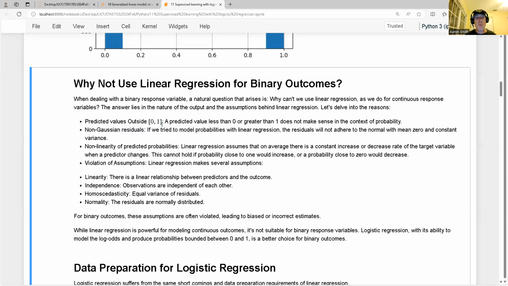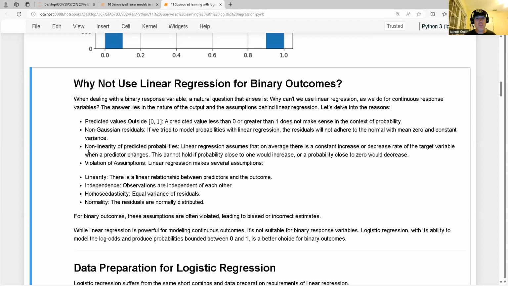So if I was to attempt regular old linear regression for probabilities, I would invariably end up getting a negative probability or something greater than 1. Well, that wouldn't make sense. I could round it down, round it up, I could, but it's just better to have a natural system. Also, when I go through and do my analysis, if I try linear regression, well, linear regression makes the assumption of Gaussian residuals. That's definitely not going to be the case in this situation because my observed values are 0 and 1. So it just can't handle that.